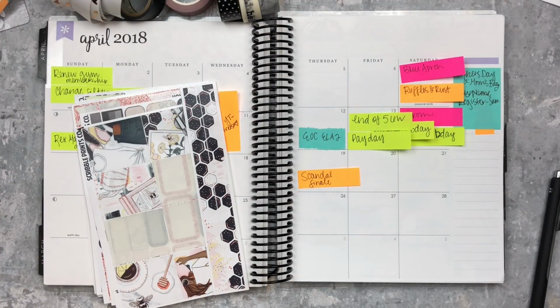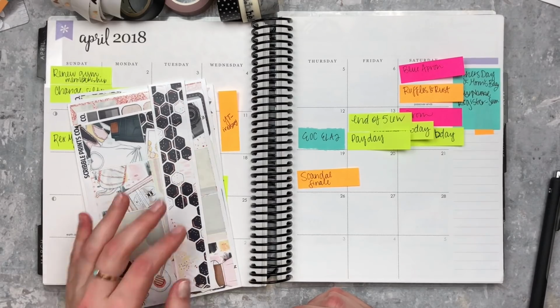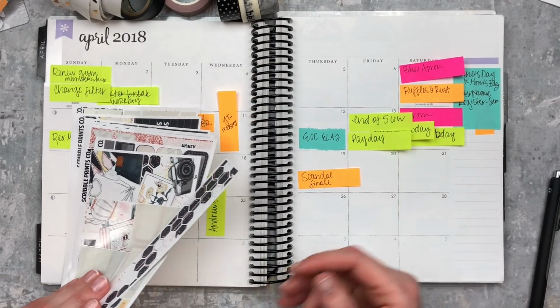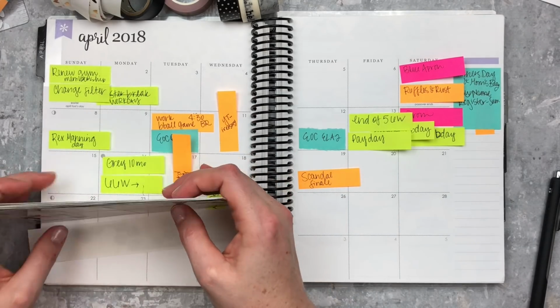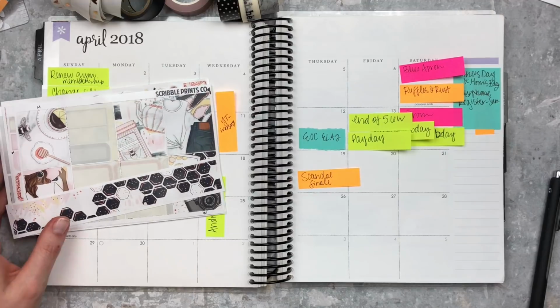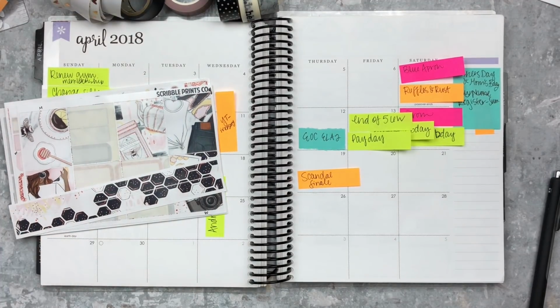Today we're doing a plan with me using some leftovers from a weekly kit that I am in progress with, and some washi and whatever else we can find to make this work. I love the artwork from this kit, and I wanted to make sure that I did not waste the kit or any of the pieces of the kit. So that is why we are kind of doing this leftovers spread.